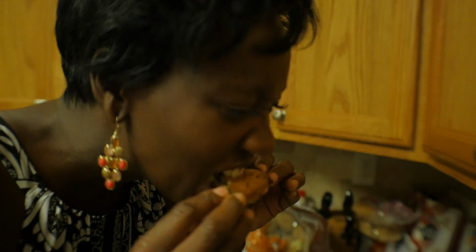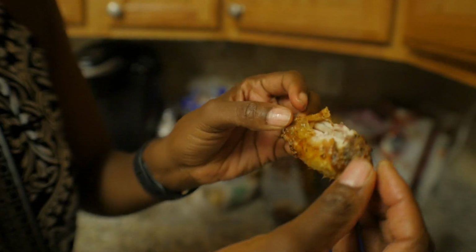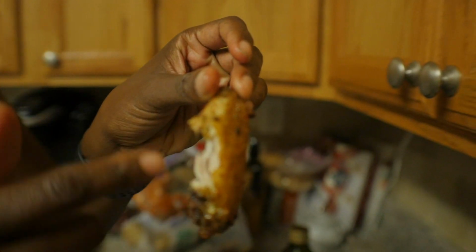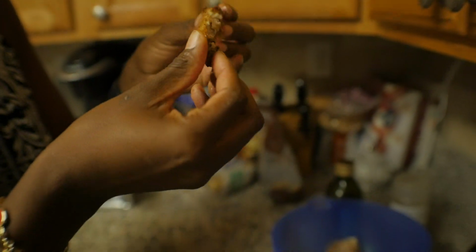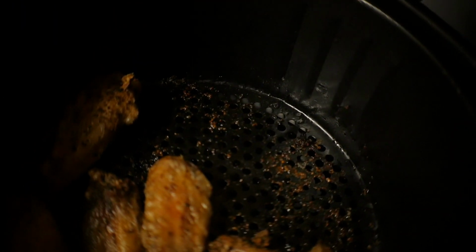So it's hot, but look, that's done. Done on the inside. It's steaming. You can probably see the steam coming off. It's hot, and that lemon pepper added a nice little kick to it. Good flavoring. And there you have it, folks. That's pretty much how you fry chicken in an air fryer. Just save the sauce for the end.